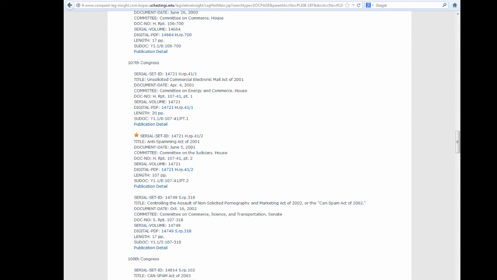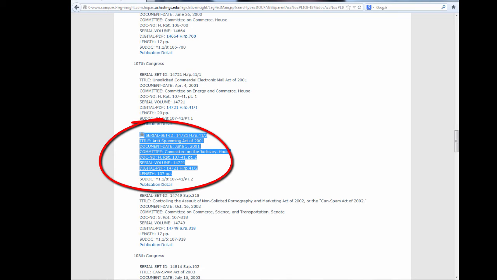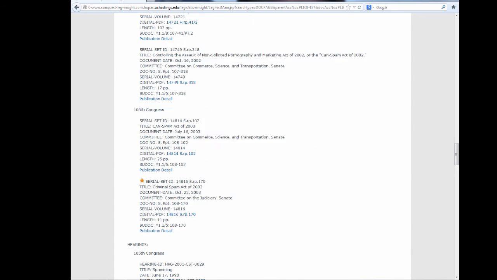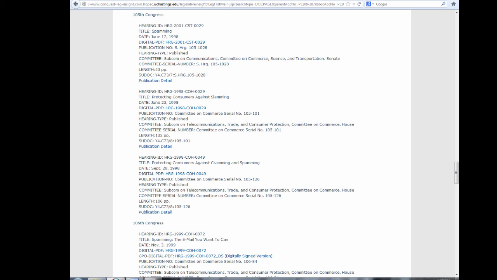Gold star icons in ProQuest Legislative Insight identify the most recent House and Senate reports and the conference report, if available. Committees often conduct hearings to gather testimony concerning proposed legislation. Not all hearings are published, and because they tend to reflect the views of interested parties rather than those of legislators, they are not considered a persuasive source for determining legislative intent.